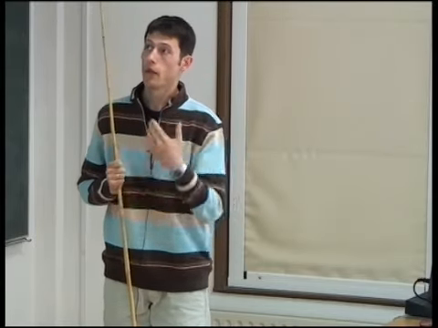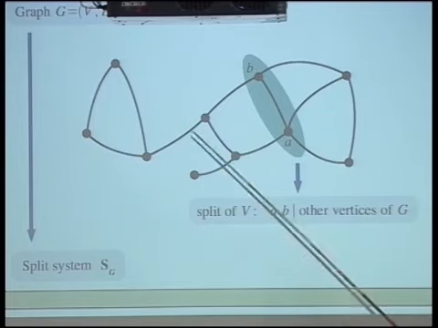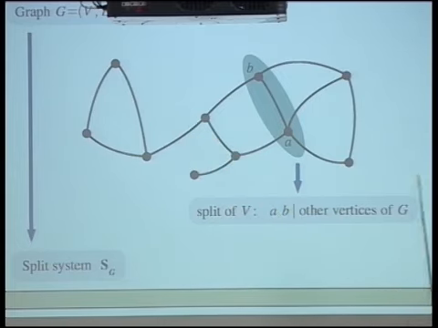But the very basic idea to showing hardness is that you reduce from some graph problems, and there's a very close connection. So given just a graph with edges and vertices, you can associate to it a split system. And this works in a very simple way. For every edge in the graph with endpoints A and B, you form a split, and the underlying set you split is the set of the vertices of the graph. And you just split out the two endpoints of the edge versus all the other vertices in the graph. So this is the way you associate to a graph a split system, and all the splits get unit weights.